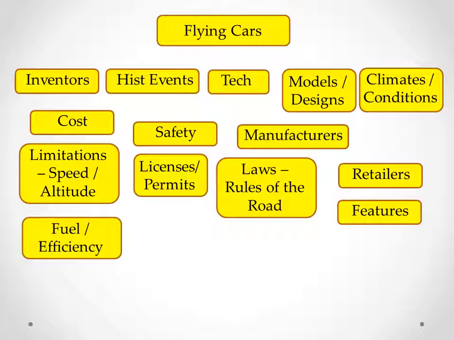Some of you, like me, want to know about the different features of flying cars. I think that would be cool. Some of you are concerned with the capacity. So how much can these carry? What kind of weight limit do they have? How many people can they carry? How much storage do they have? And all those sorts of questions. Just like a regular car, right? Things to think about. Flying cars correlate with regular cars and with airplanes, right?